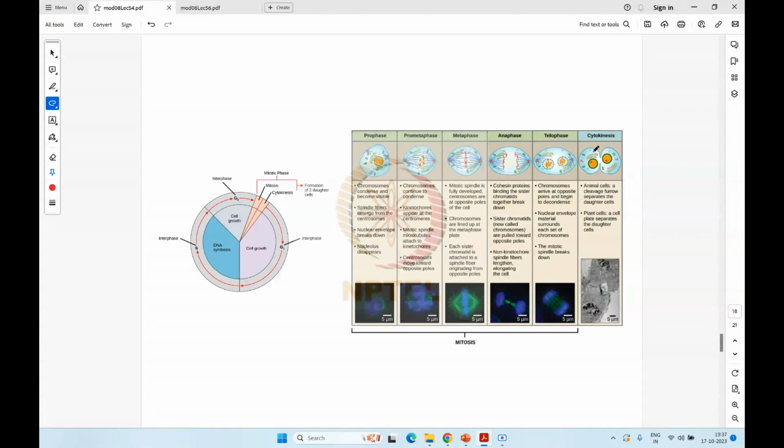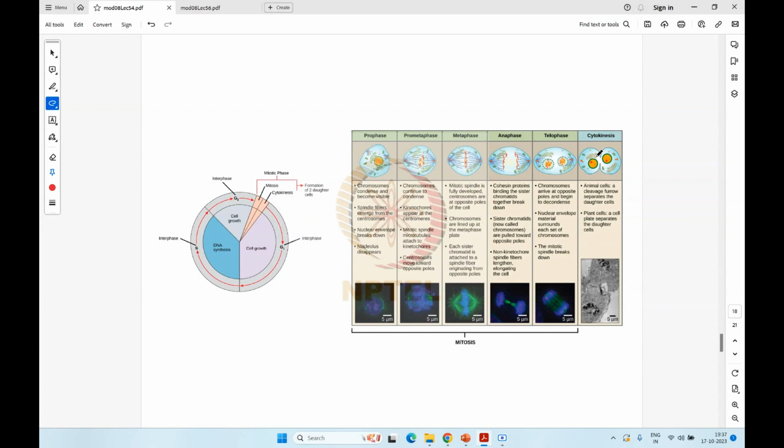There will be a furrow that forms between. So until telophase, the DNA has separated, but the cytoplasm is still a whole thing. It's not two separate entities. So there is this portion called cytokinesis, in which a cleavage furrow would occur in the cell, and the cytoplasm is going to bud off into two pieces.